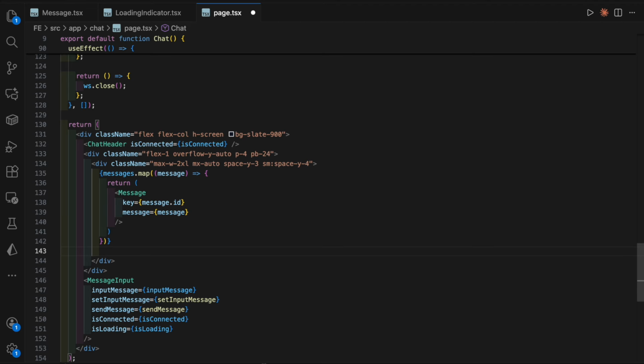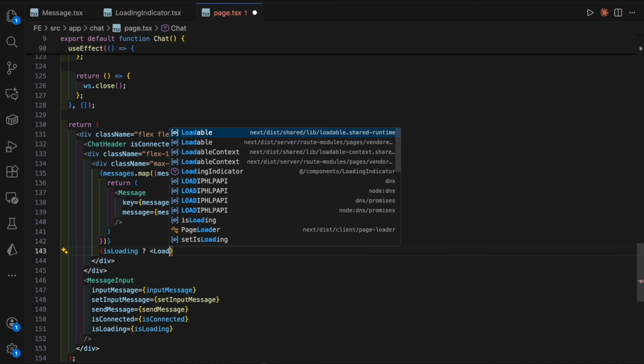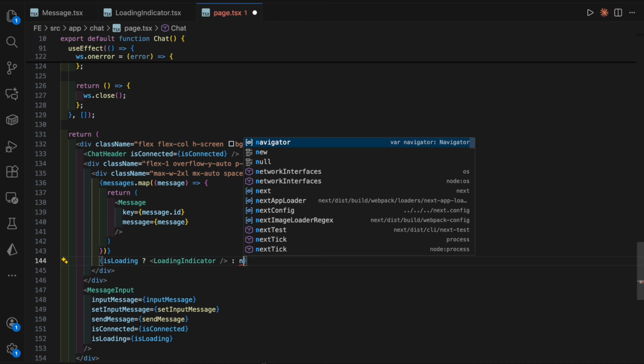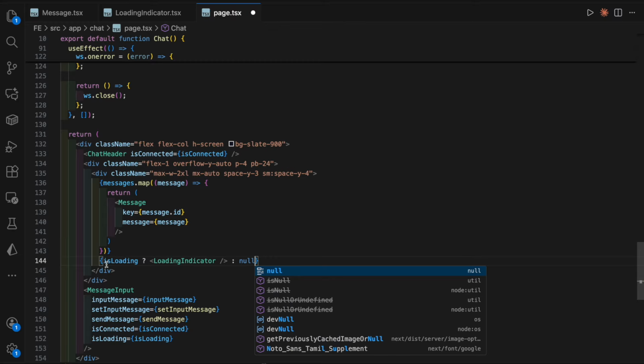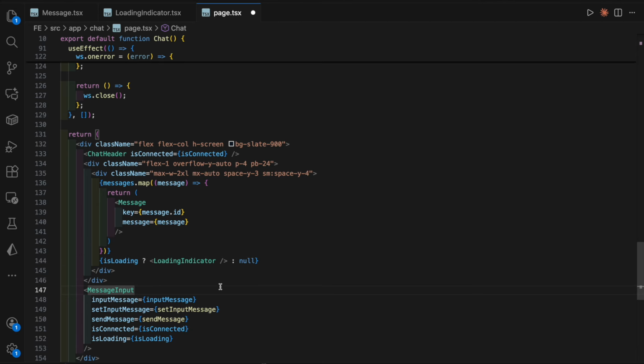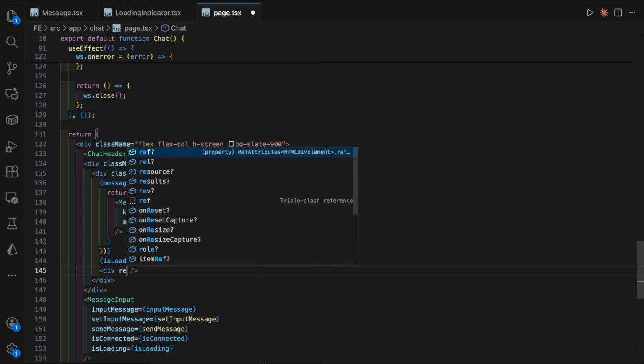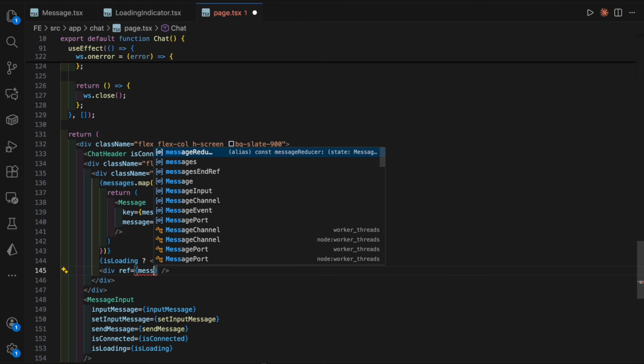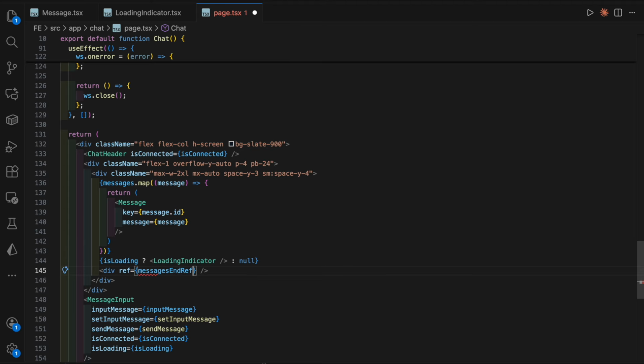So we want to show the loading state when waiting for AI response. So if is loading, then we put in our loading indicator, otherwise null. And then beneath that we want our invisible div at the bottom of the messages to target for auto scroll. So we'll have a self-closing div, and it'll have a ref which will be the messages end ref, like so.